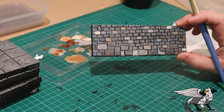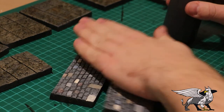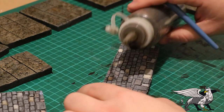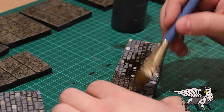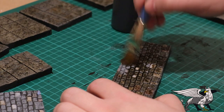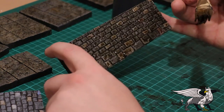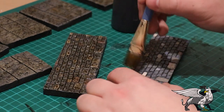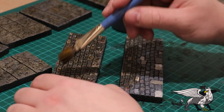For the next stage — the wash stage — make sure the pieces are completely dry. You do not want to reactivate the paint with the wash. Apply the wash in all the cracks and crevices then dab it into the brickwork using a stippling or dabbing technique with a large brush. Really get it working into the cracks and crevices. Try not to let it pool too much on the surfaces of the bricks. You just want to cover it and bring all those slightly strange tones into a dark, dirty brown-black color.